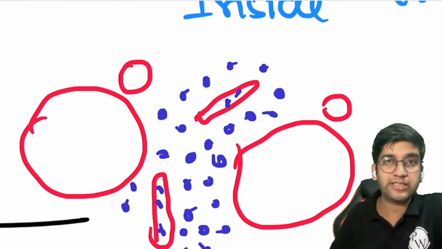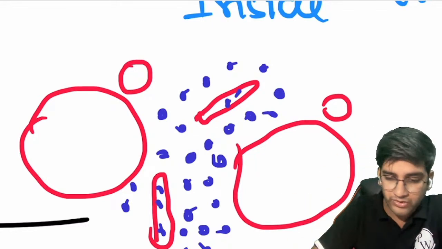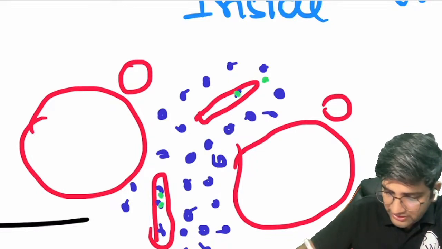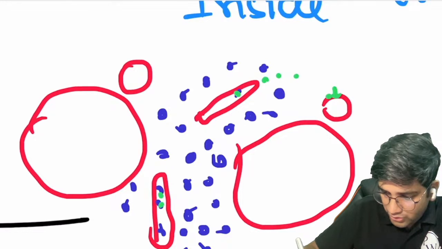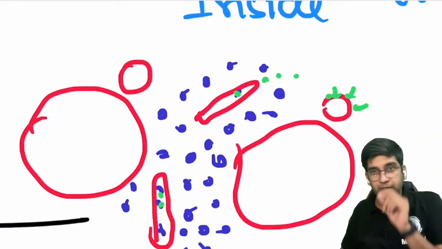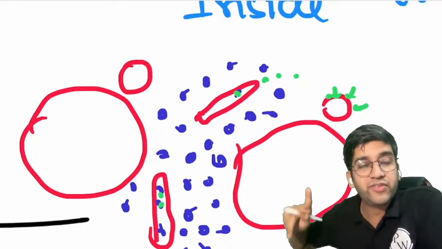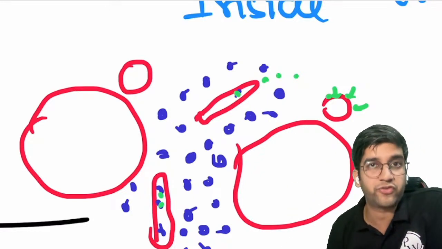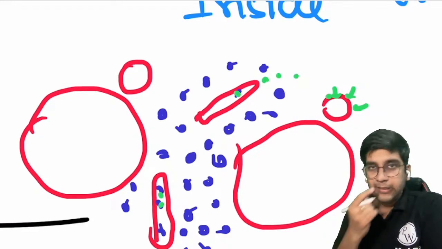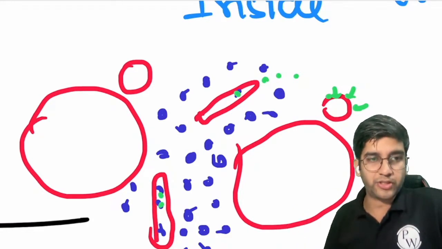If the virus is more virulent than my body, the virus spreads. Let's assume green for virus, a different color. The virus spreads, can destroy this, can destroy this. Keep this in mind. We will see why we had a complication of breathing difficulty in COVID or any of the intracellular pneumonia, or intracellular organisms for that matter.